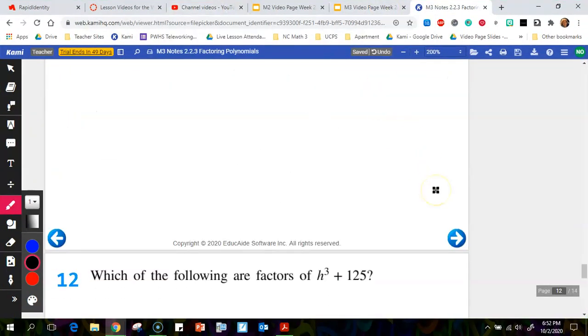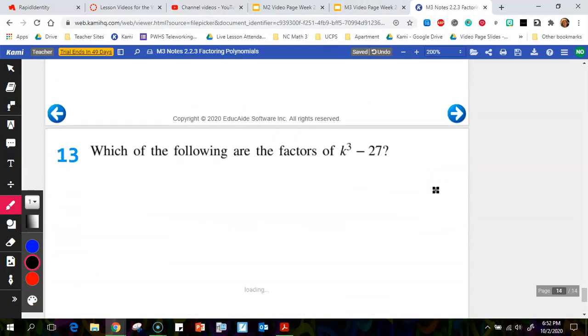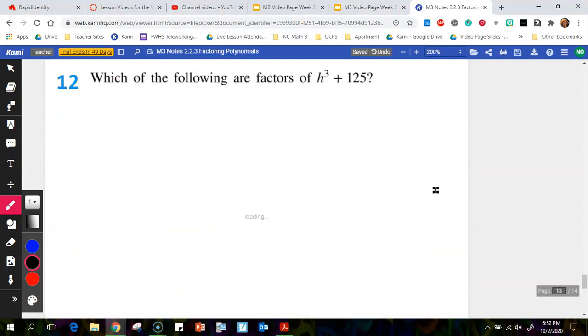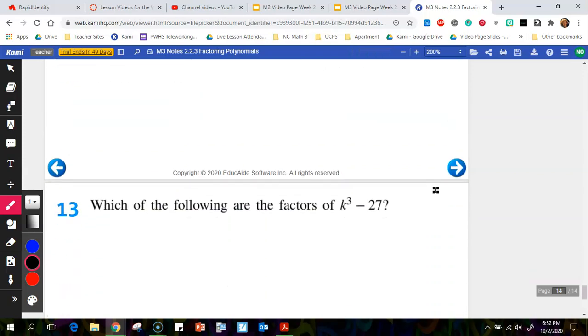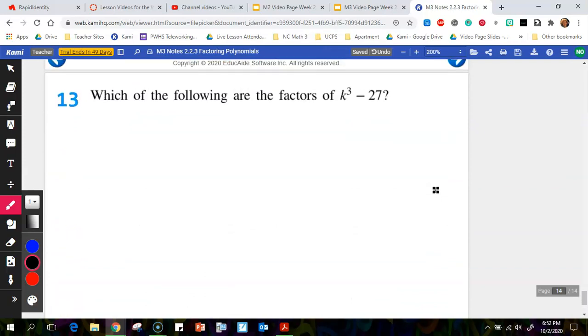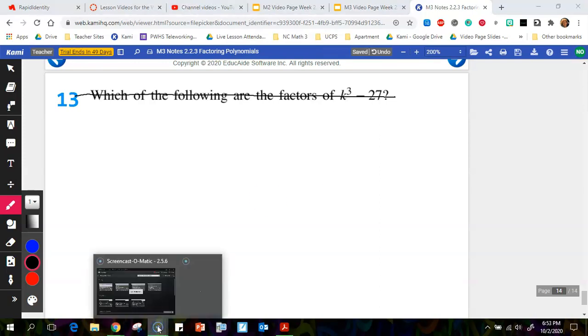So let's see, what else. I think we're going to skip those. I can do these when we do the quadratic formula. So you can mark out numbers 12 and 13. And then, like I said, I will do a video for the classwork, but the classwork is going to be online. I don't want to do IXL because sometimes they throw stuff in there that I'm not prepared for you to see yet. So we're going to do a quiz assignment, and I'll do a help video for that.